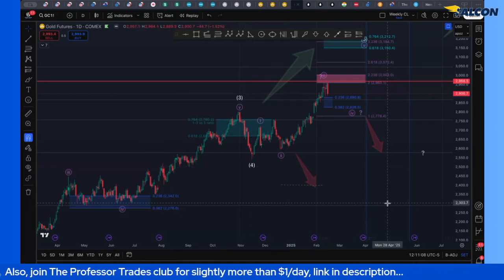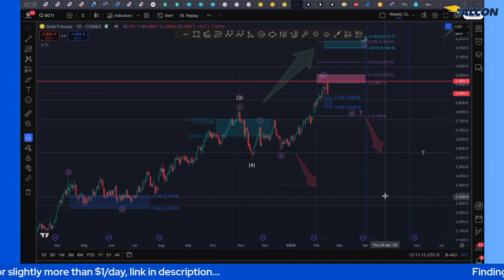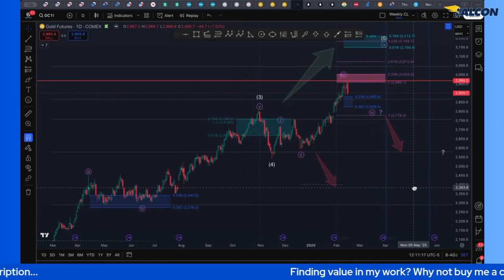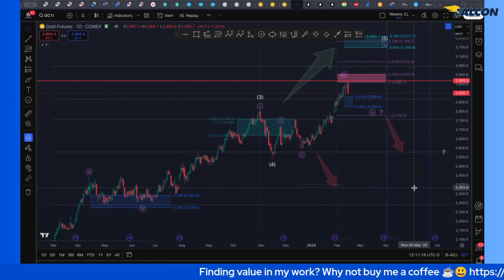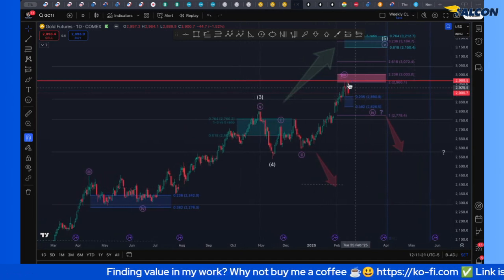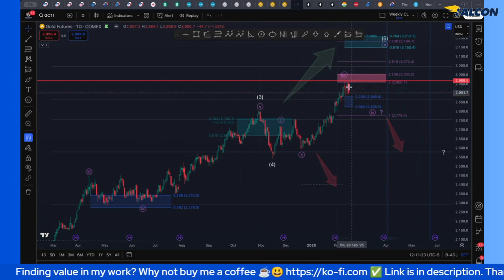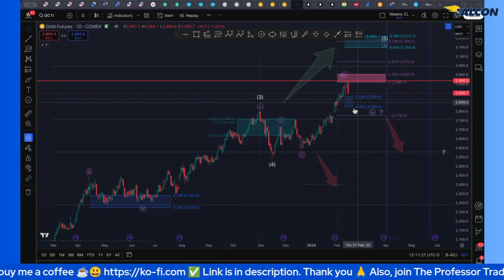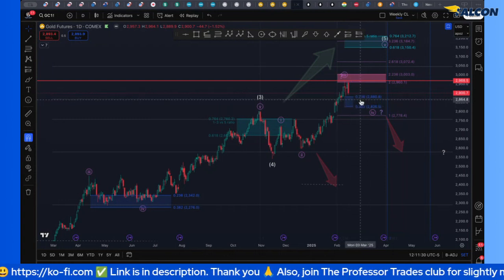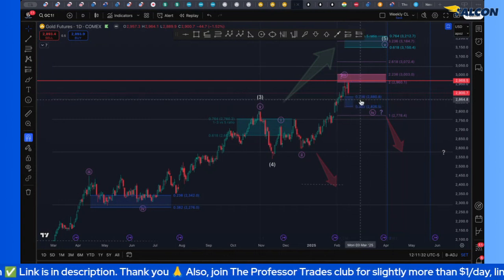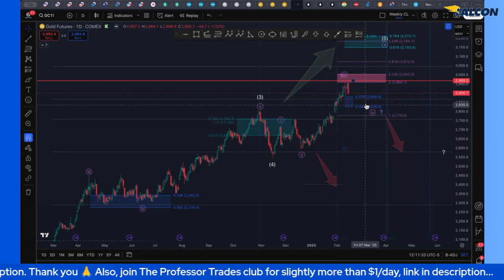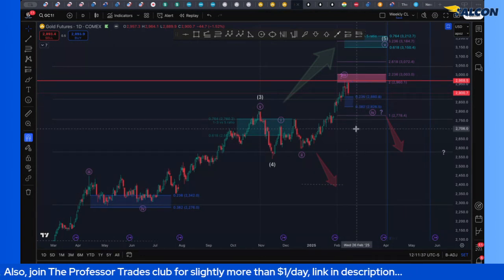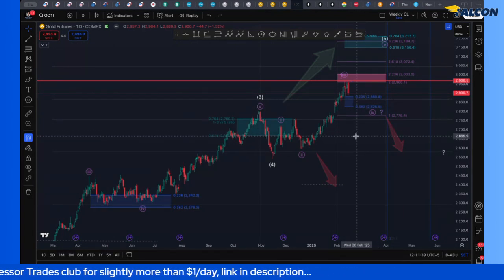Now that's kind of academic because we're going to follow the price action on a much smaller time frame inside the Professor Trades Club as we do. I'm just sharing with you this long-term view so you can get the idea that we're bearish gold for the moment, and the idea is somewhere down here it could catch a gear, and we'll know because whenever it bottoms, if we see a nano 5 up and a 3-wave pullback and then it keeps coming higher, listen, we're going to be on that. Okay, and any way you cut it, we're going to be scalping gold inside of the Professor Trades Club.